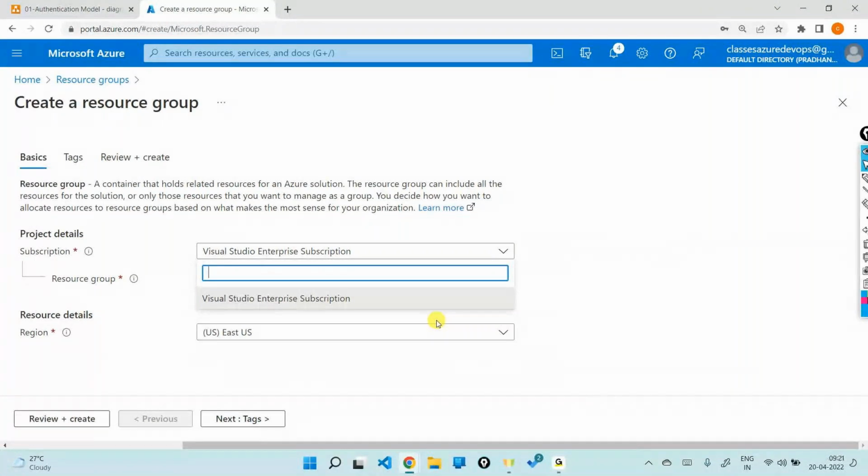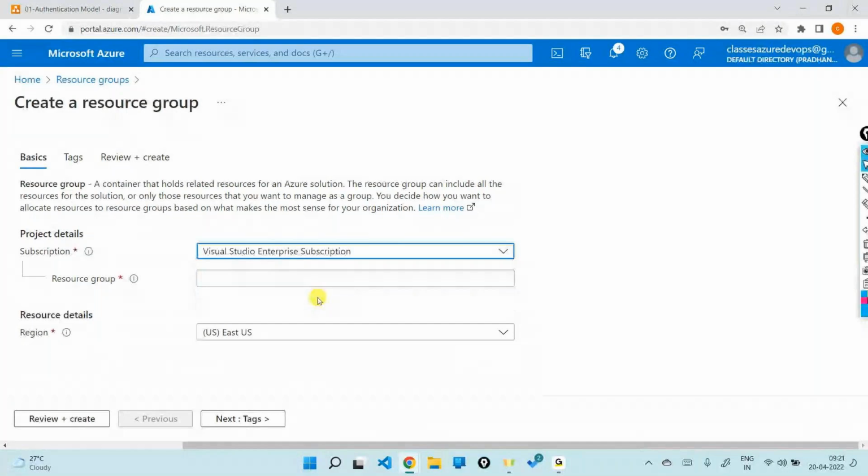So I'm now telling this is the only subscription that I have under this tenant. In your case, it will be free trial. So I'm now telling this is the subscription that I have. It's Visual Studio Enterprise subscription. It's asking, can you give a name to your resource group? I'll say, okay, fine. The name is something like first RG resource group. So I'm doing a first-RG out here.